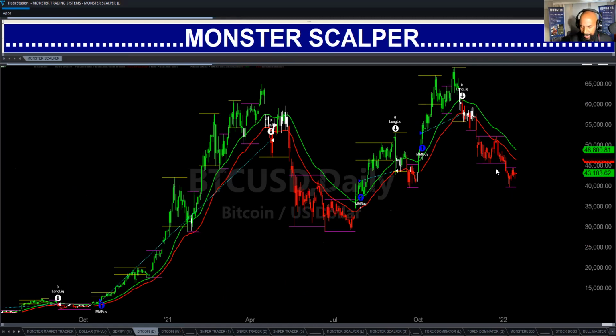The news is, guess what? We've got new support and resistance lines on Bitcoin on the daily time frame. These are new lines that just came in as the market opened, right at 5 o'clock. So we are still in the markdown phase for Bitcoin on the daily time frame.